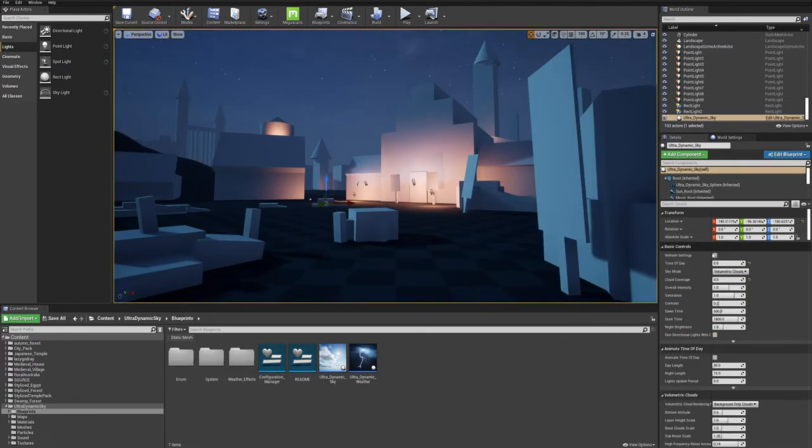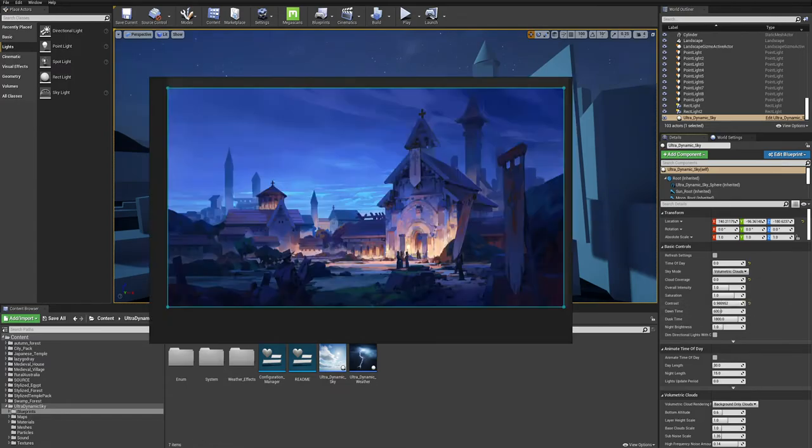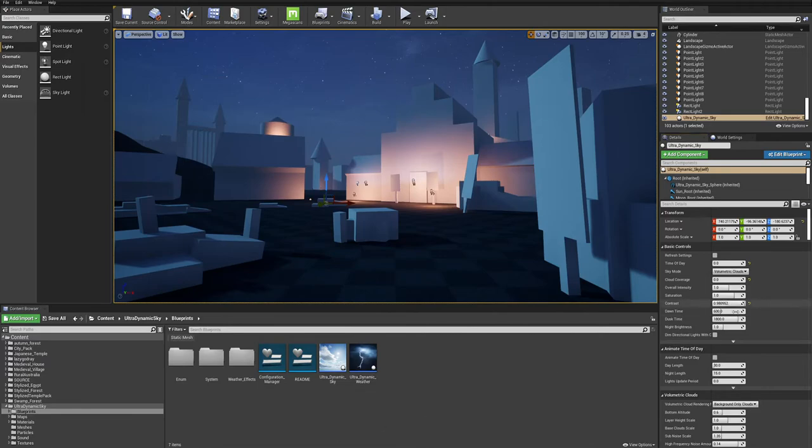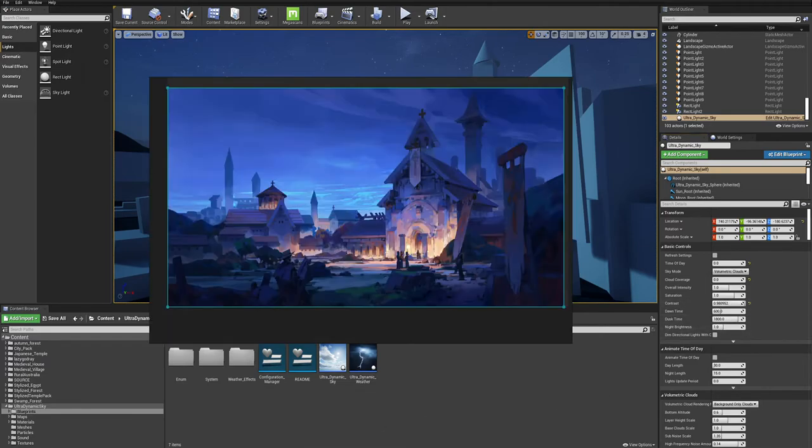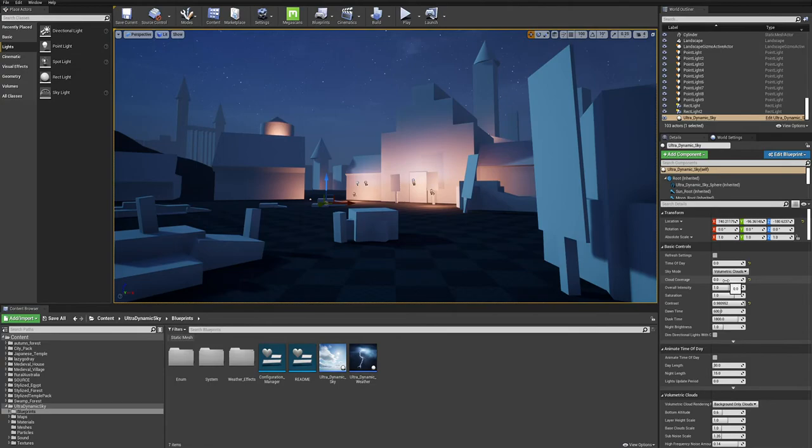So the ultra dynamic sky, let's play around a bit with the lighting a bit more. We want to have more contrast in our sky, make it more blue, because on this the sky is really blue. Are there clouds in the sky? Yep, there are, so we're going to add some clouds. Just turn on this.